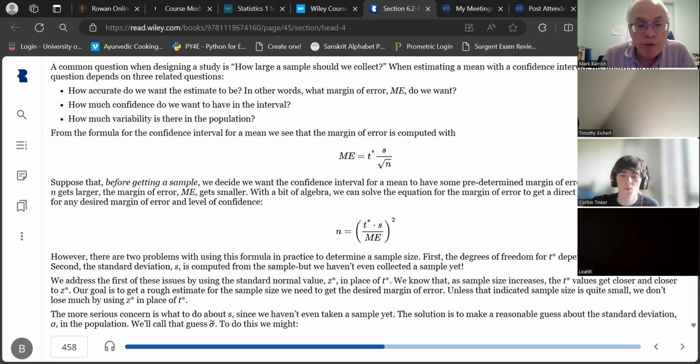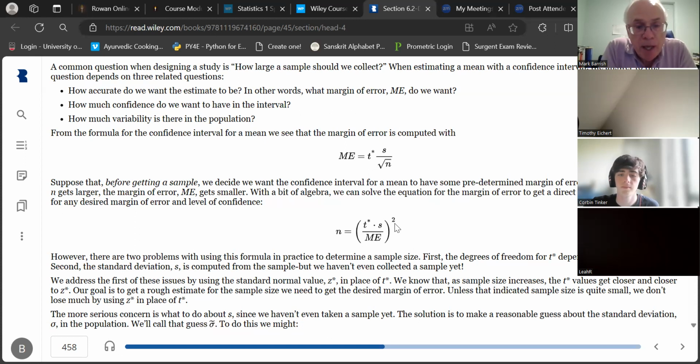Just know in general that it's just a rearrangement of the formula. Now, the formula for the margin of error, when we're estimating a population mean, is this formula once again. ME, which is margin of error, is equal to the t critical value, they call it t star, times the standard error, s, the sample standard deviation divided by the square root of the sample size. Now, what they're trying to do is solve for n, so there's going to be squaring involved here, but once you do all the algebra, you end up with this formula here, which is nice because everything's inside a parentheses and all of that is just simply squared.